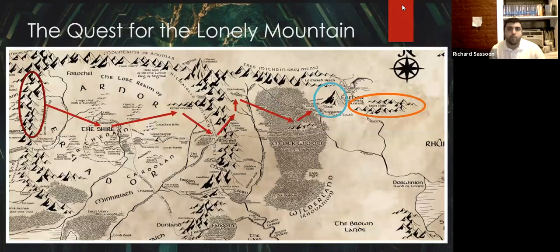And then we have the quest for the Lonely Mountain. As you can see, Thorin's company moves from the Blue Mountains through the Shire, where they meet Bilbo. They make their way to Rivendell over the mountains through Mirkwood until they arrive at the Lonely Mountain. We also need to point out that Dain Ironfoot, that's the victor in the War of Dwarves and Orcs, comes to rule over a small dwarvish kingdom of his own in the Iron Hills.